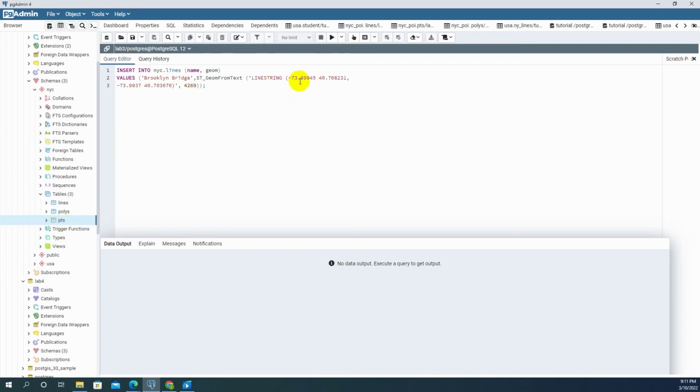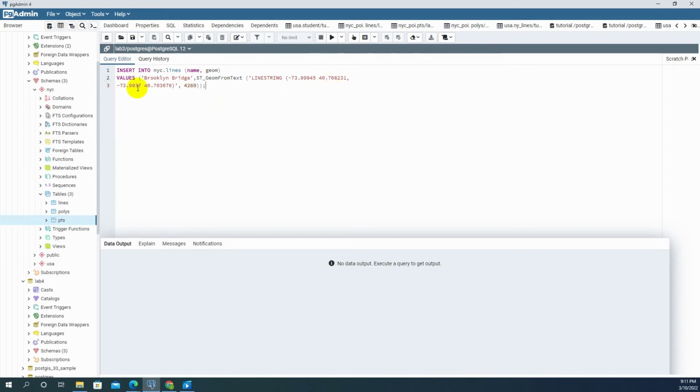So this is the first longitude, and the first longitude is separated by a space from the first latitude, and latitude and longitude have been separated using a comma.